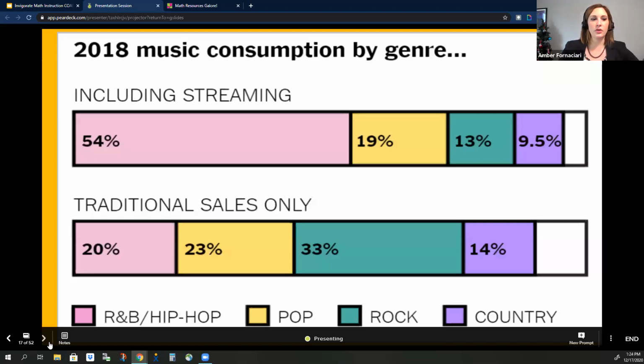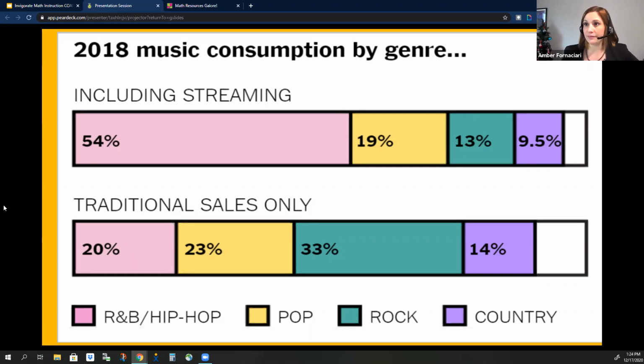And I want to show you another example, because what I love about the New York Times, what's going on in this graph, is that they don't all look like the graphs that we see in mathematics textbooks. Sometimes they are a graphical representation of data in a more creative way. So this is another example of music consumption by genre. And when I showed this to my students, they immediately latched on because it was something that all of them could identify with and immediately say, oh yeah, I listen to music.